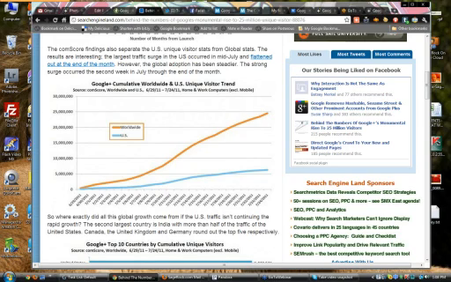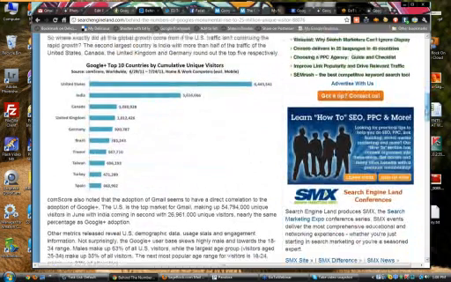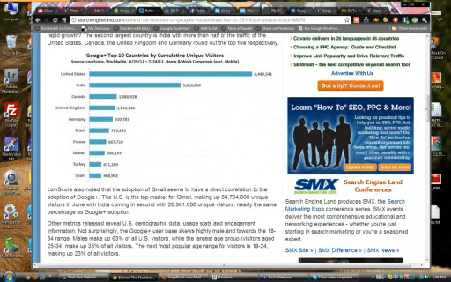So this is interesting to me. You look at the worldwide here, and this is always humbling to me. As a United States citizen, I always think, we're number one. And the fact of the matter is, from a massive amount of people, we are not number one. You can just see here the difference of what the worldwide audience is. Then the next screen is Google Plus top 10 countries by cumulative unique visitors, and that's coming up there.